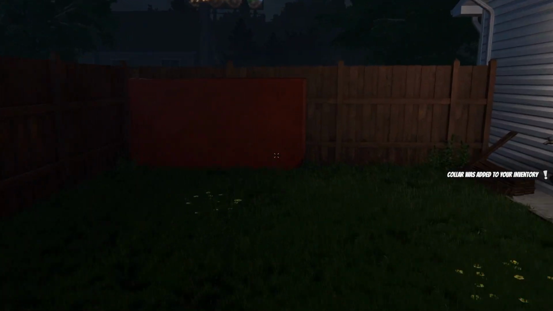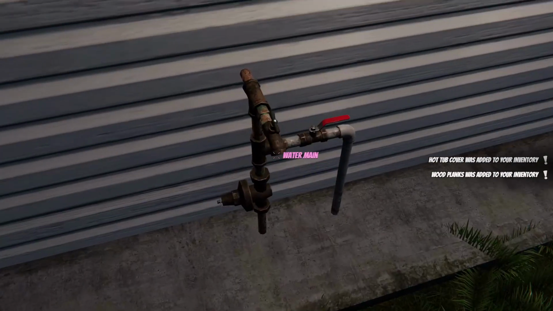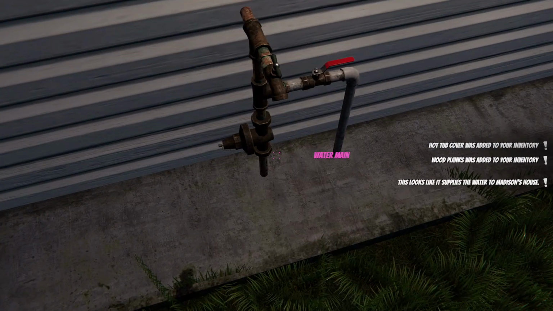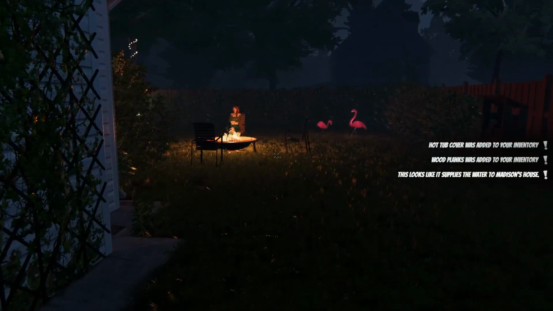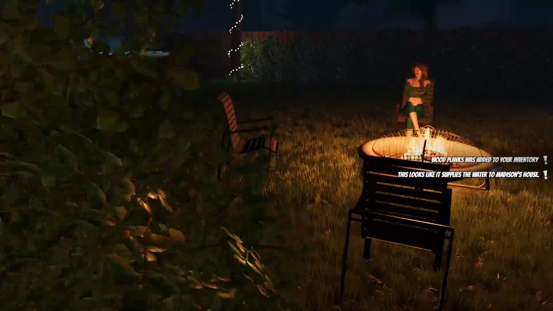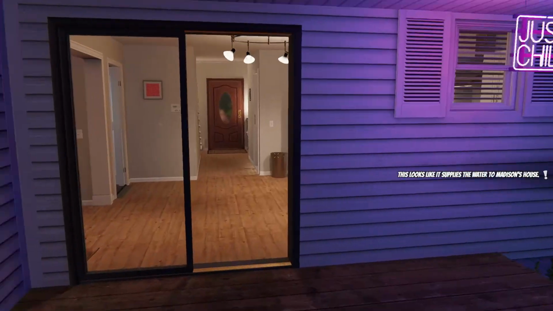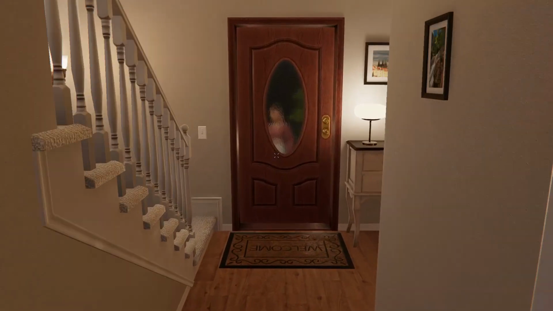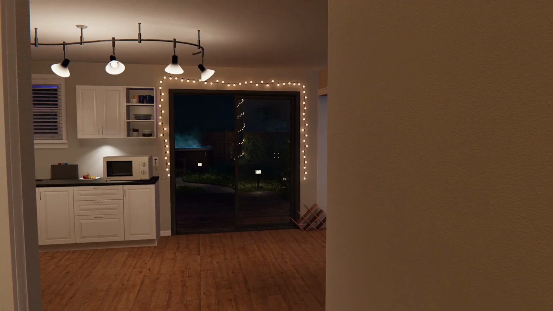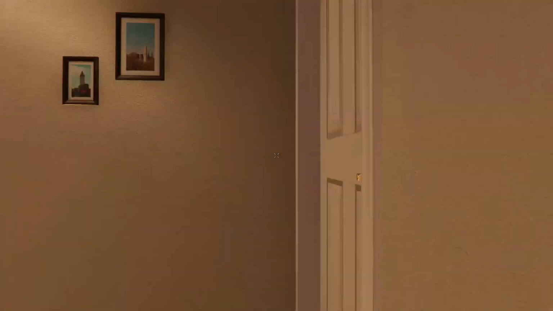Around the side of the house. Hot tub cover, take. Wood planks, take. And this water main, you can inspect it for now. We'll come back to that. Also, make note of the AC unit. And that should be everything you can get downstairs for now. Next, we're going to head upstairs.